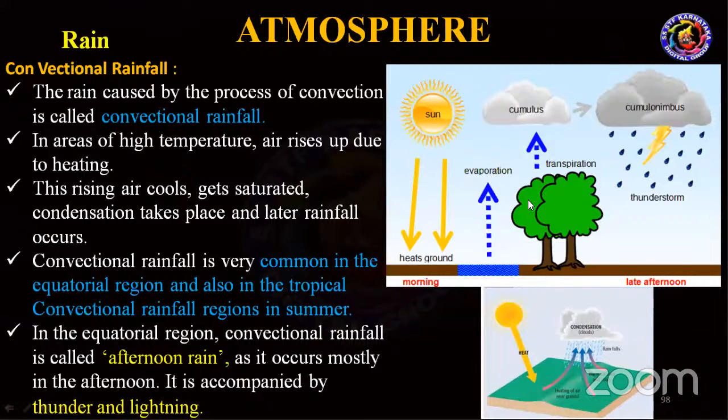In this picture, you can see how convectional rainfall happens. This is a water body example. Here the evaporation process is running, and this evaporation causes water vapor. Due to the cold reasons here, that water vapor forms clouds, and whenever they cool, later the condensation causes rainfall, thunder and lightning.